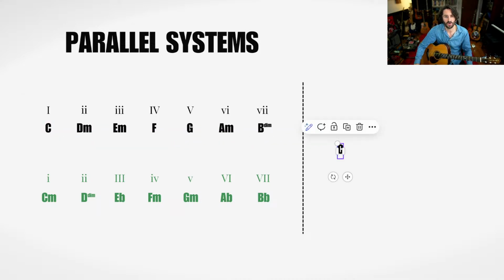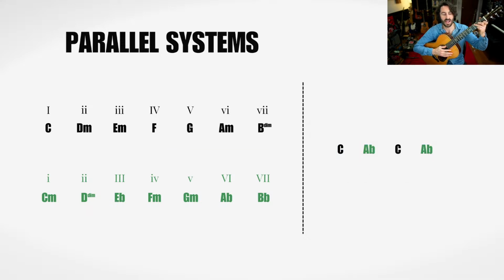So let's take the C chord and then pick one chord from, instead of going to the relative minor, for example, the 6th chord in the key of C, what if we take the 6th chord in the key of C minor? So we're going from a 1 to a 6, but we're using the 6th chord here in C minor, which is actually an A flat. And if we toggle back and forth between those, this is the sound we get. I'll play it here actually.